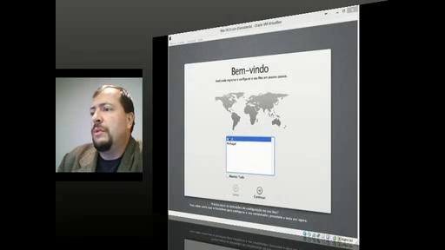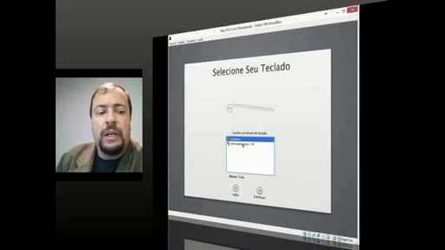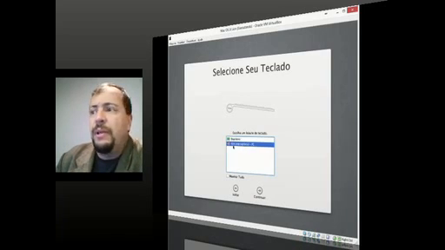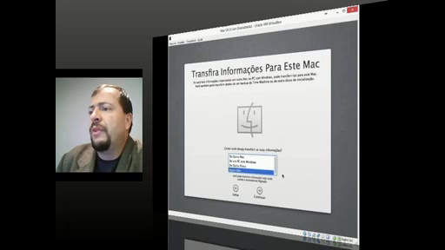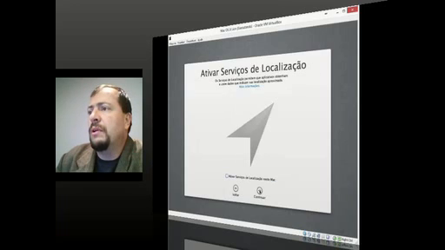Okay, now we will choose the region and keyboard layout. I don't have information to transfer from another Mac.